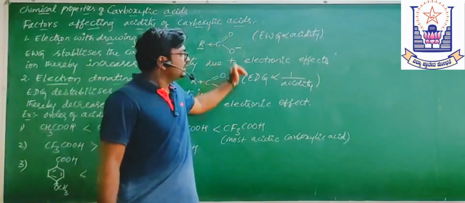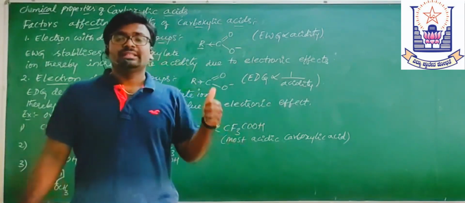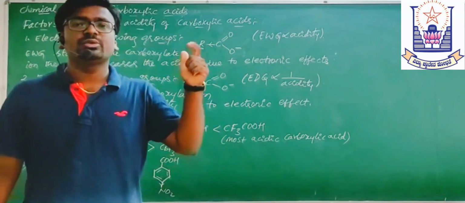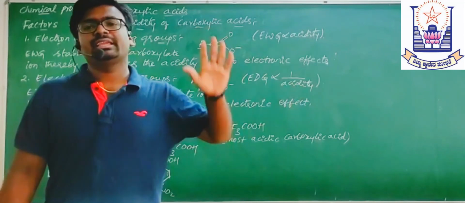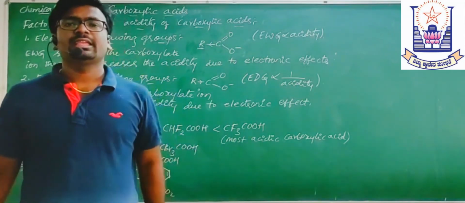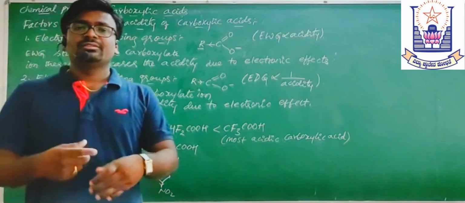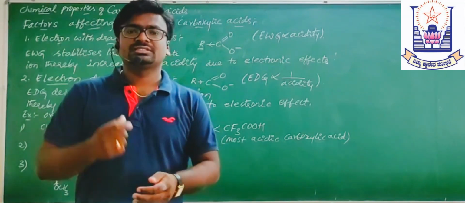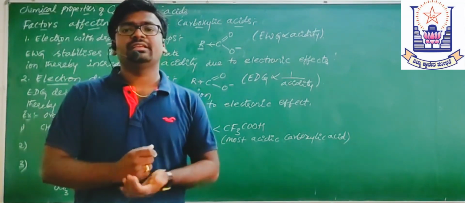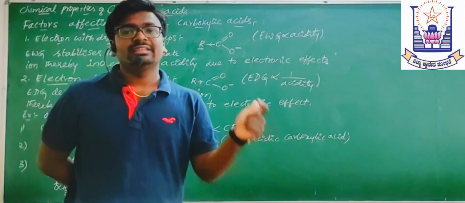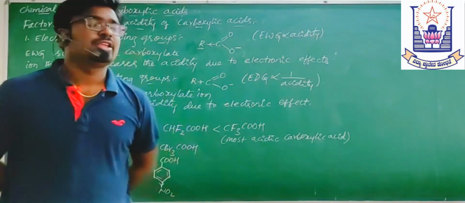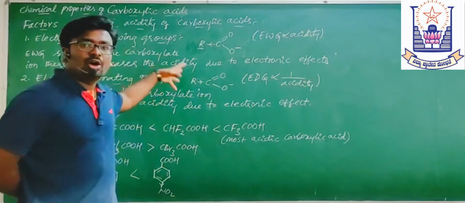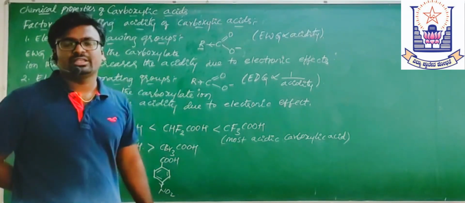In addition to these two, you need to remember that acidity is directly proportional to the dissociation constant Ka and inversely proportional to the pKa. These are all very important, and many questions have appeared in JEE, NEET, KCET, even in theory examinations. That is why you need to practice a lot on these topics. Okay, thank you.